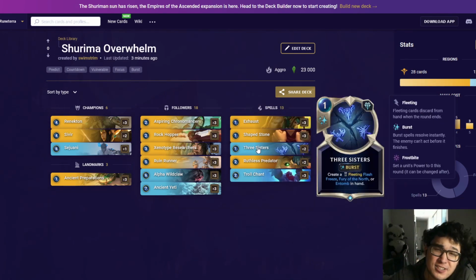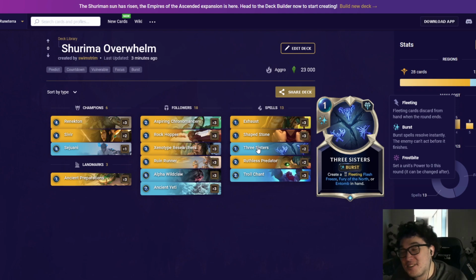We've got Three Sisters as a great flexible tool. It's just an amazing combat trick. You can use it for Flash Freeze. You can use it for Fury. You've heard me say these.